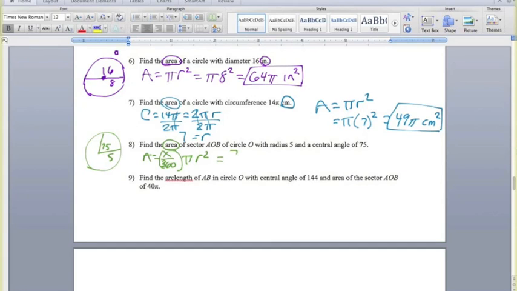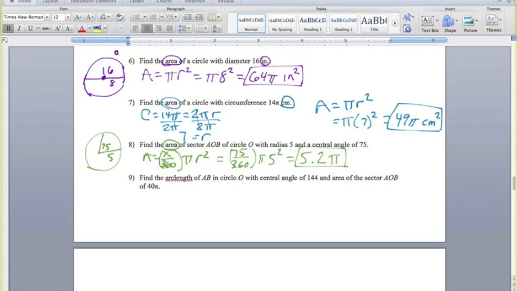So then we plug in what we know. Our angle is 75, and our radius is 5. Then you can plug this in on the calculator and do 75 divided by 360 times 5 squared. Just don't press the pi, but type in all the other numbers in the question. I don't know why I picked these numbers when I wrote this example, because it does not turn out to be anything nice. So I'll just round it to 5.2, and then the pi tags along.